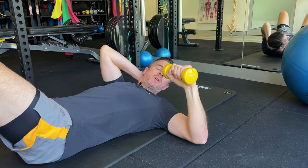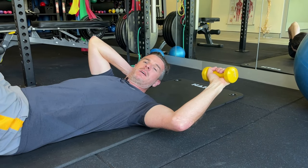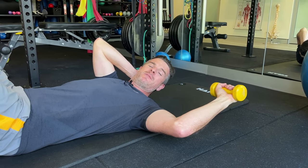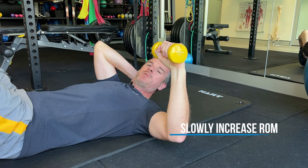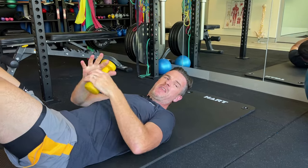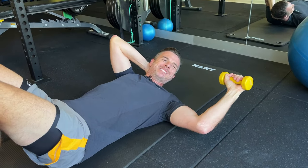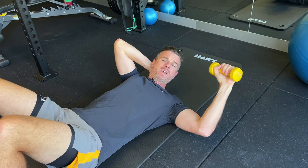Always keep your elbow off the ground, right? And then you're going all the way back, maybe you're getting to 70, maybe you're getting to 80. Find where that vulnerable point is. Now, some people, you probably find the non-dislocated shoulder is like, okay, that's fine. And they never get back the full movement. Here, they might get back to say, oh, there, and it feels like it's going to pop out of joint. Well, that's as far as you go.